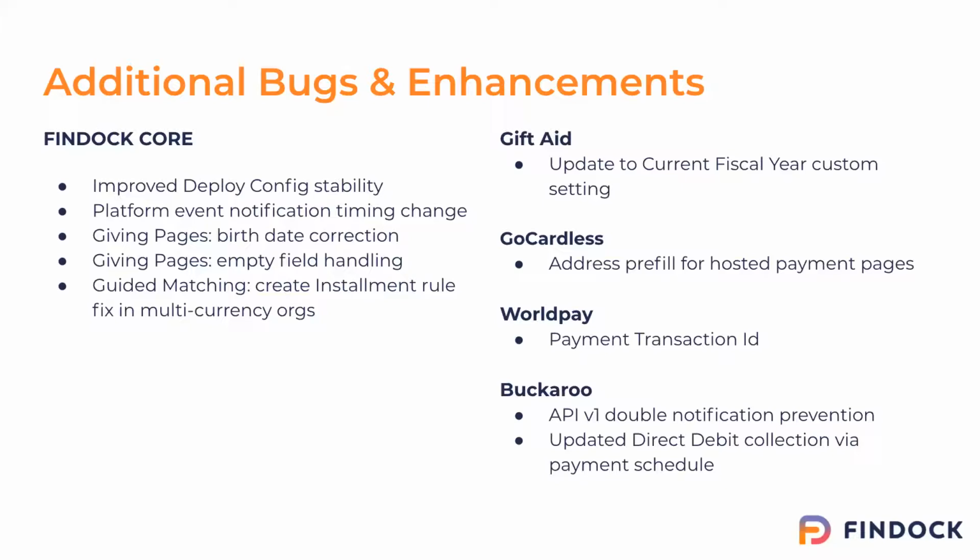Another change I would like to highlight is that for GoCardless, you're now able, when you use that, to pre-fill the GoCardless hosted payment page with address information that you collected earlier in the donation flow. And we started to iterate and fix enhancements around giving pages. In this case, around the birth date correction and around empty fields that are still accompanied to the giving pages.